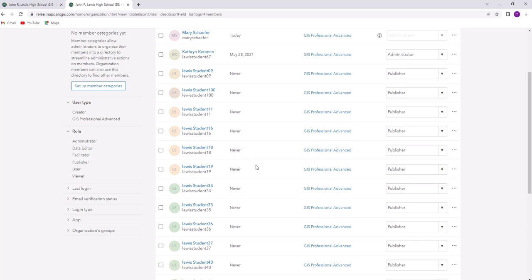And when they're prompted to change it, give them some sort of password rules that you can remind them of, because you're going to get kids who are not going to pay attention to what they're doing, and they're not going to remember their password.